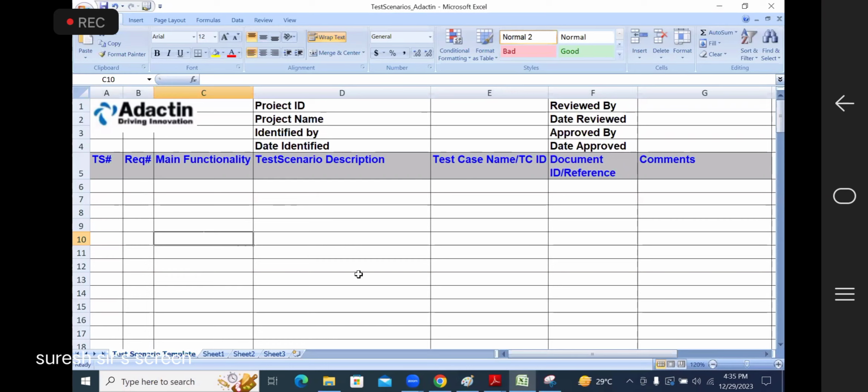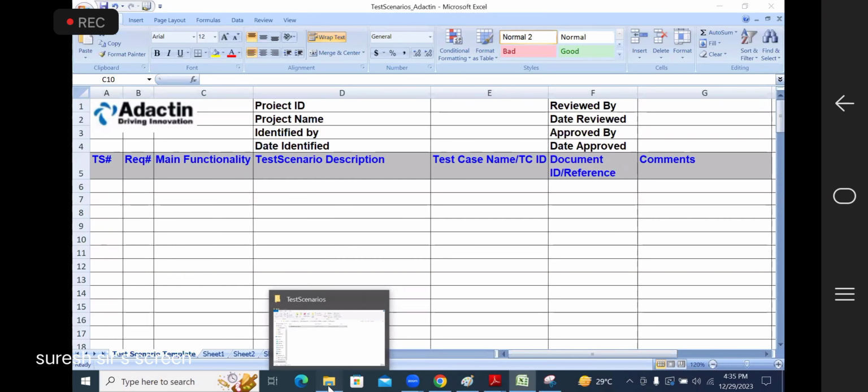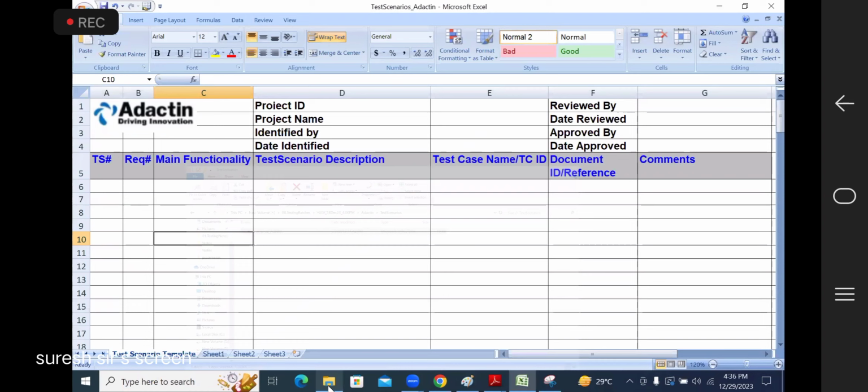Next, we need to provide the respective project ID. You guys can make a note of these project ID details, and everyone needs to follow the same.